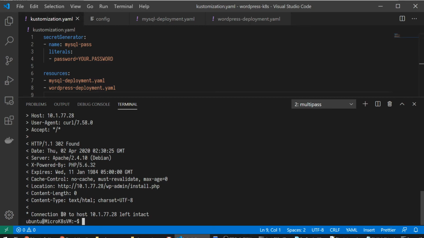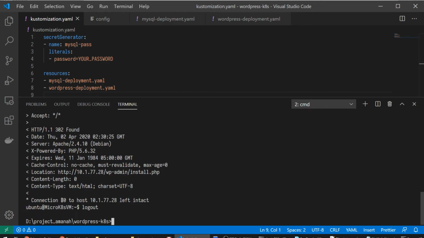Okay, so it seems that this is actually accessible from inside the VM. So how do we access that from the Windows host? There are several ways. The first one is that we can do port forwarding like before.